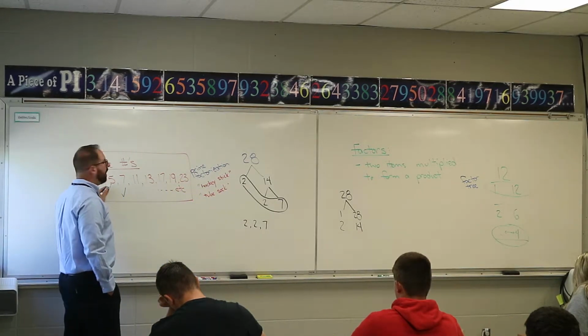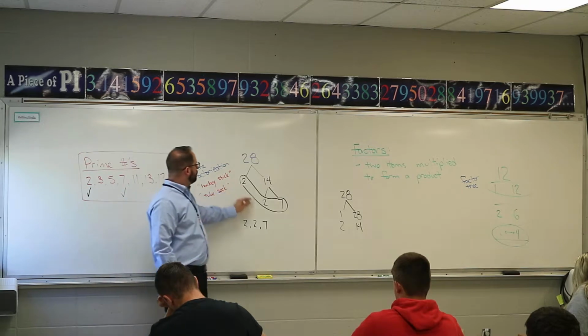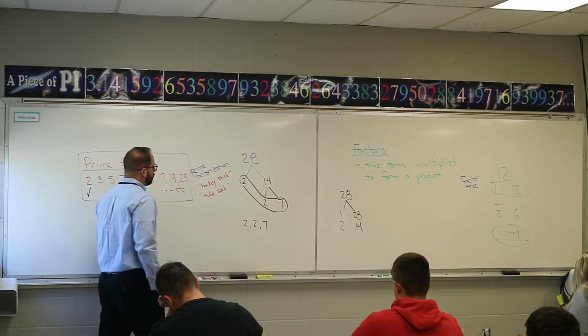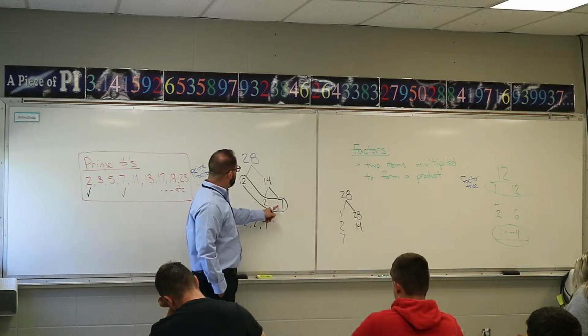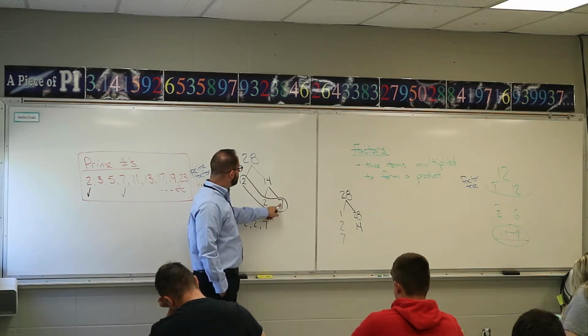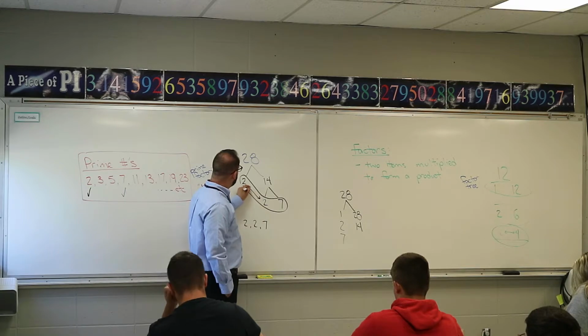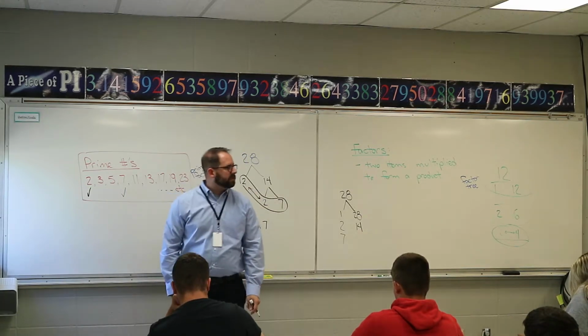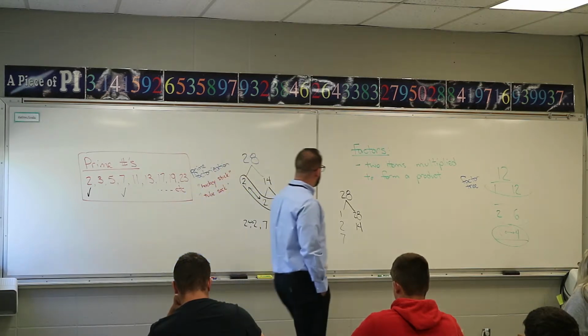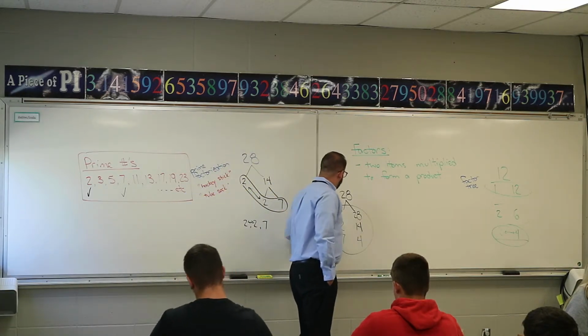I would try 5. Is 5 in this list? No. I would try 7. Well, 7 was in this list. And what you do is, the other factors, if I use 7, you just use the 2 numbers that are left over other than 7, and multiply those together. What's 2 times 2? 4. You're done. There's the whole factor tree for 28.